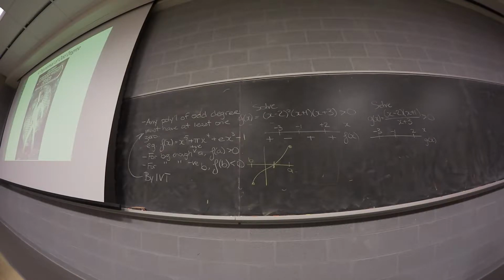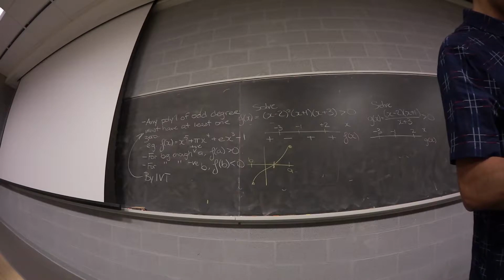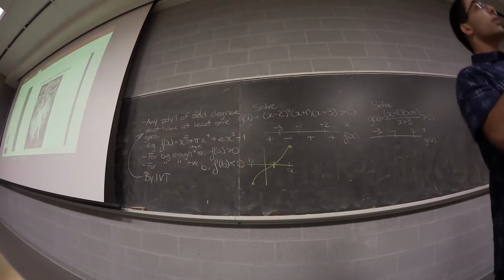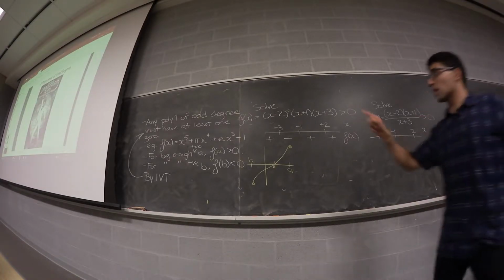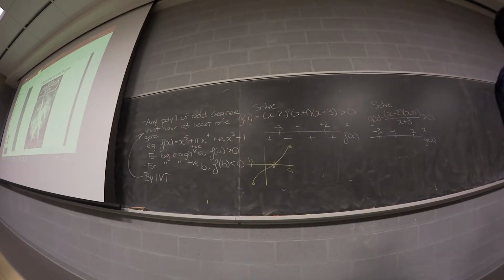That's just an example of how you can use IVT. Now I'm going to show you how to find roots again. You're going to give me a random polynomial, and I'm going to find a solution of it. You're going to give me a random cubic, because I know that a cubic is going to have a solution, and I know that if I go far enough that way and far enough that way, I'm going to get opposite signs. So that's what I'm going to do.